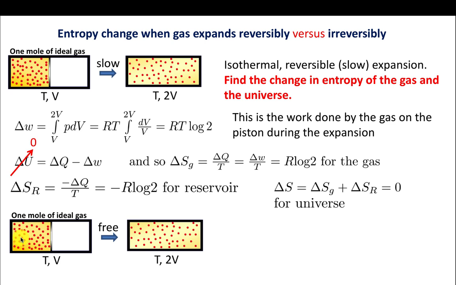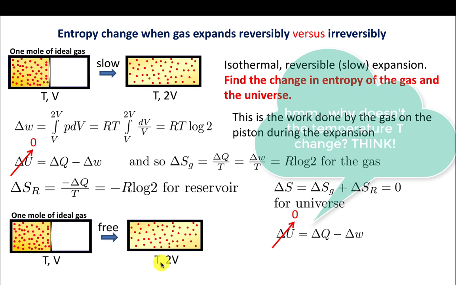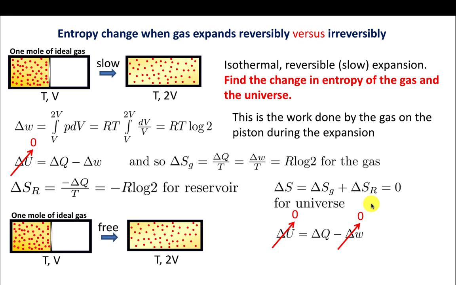So how does one calculate the entropy? After all, there's no integral to be done over here because that integral can only be done if it is a reversible process. Now again, delta U is delta Q minus delta W, the first law of thermodynamics. There is no change in the internal energy of the gas because the temperature is constant. It has not changed. In this case, there was no work done by the gas. There was no piston, and so no work, which means that delta Q is zero. So no heat flowed in from the outside world, from the outside reservoir. In that case, delta Q is equal to zero.